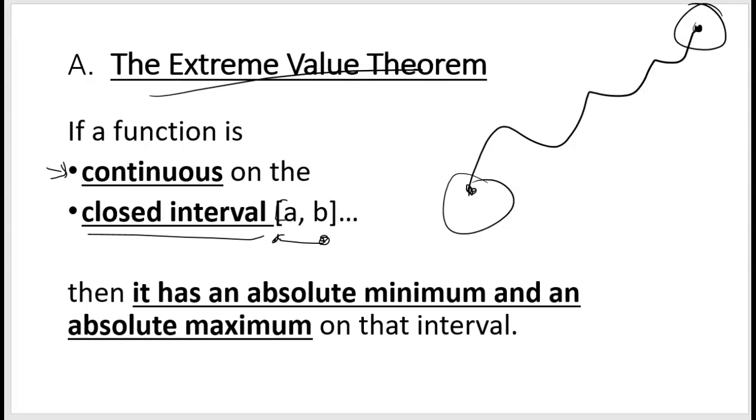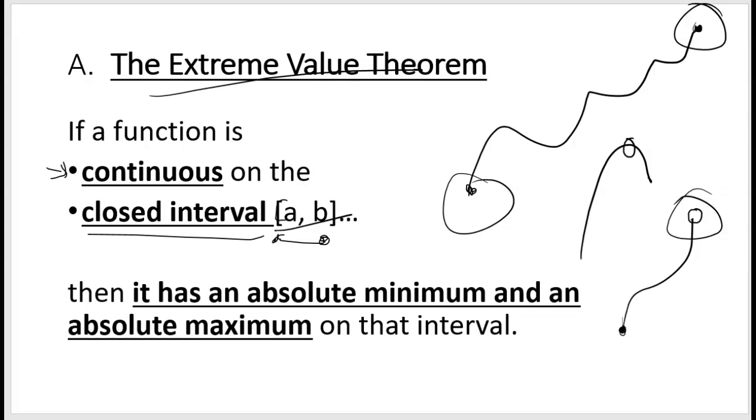So for instance, if we had this, and I told you this was an open dot here, well, we just lost it because since there's an open dot, it's not continuous. In last class, we saw that means there's also no absolute max at that point, which is where it would have been. Okay, or if your endpoints are not included, like if I drew this graph and I had this, well, once again, we blew it because it's not a closed interval. The endpoints are not open. They're not closed, and therefore we also lose it that way.